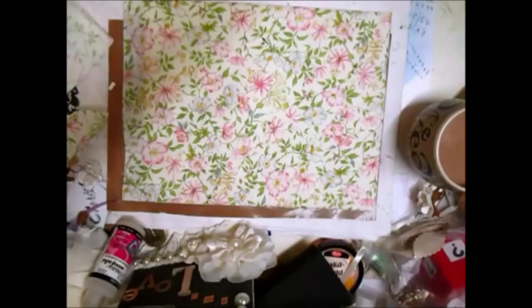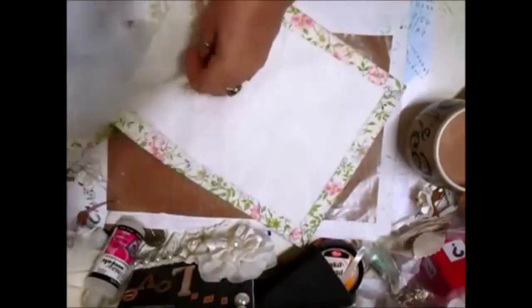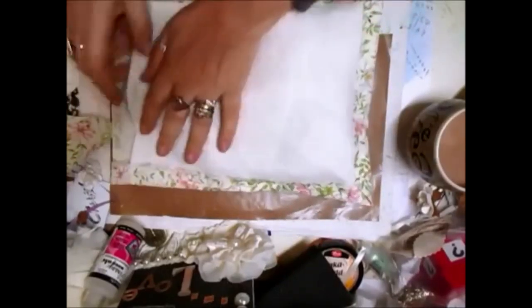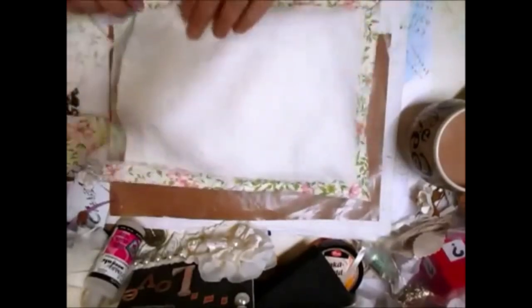Because I don't want it too full, not doing that. So just pop, shred it a little bit to even it out, so we don't want any lumps in it or anything like that. And then just pop that inside. Poke that down into the corners. Yeah, that's quite nice, that, actually. I don't want it too big. That's a nice thing. That's nice.